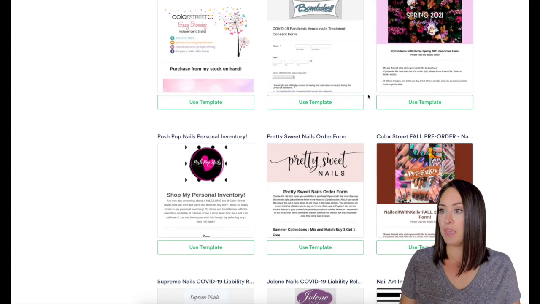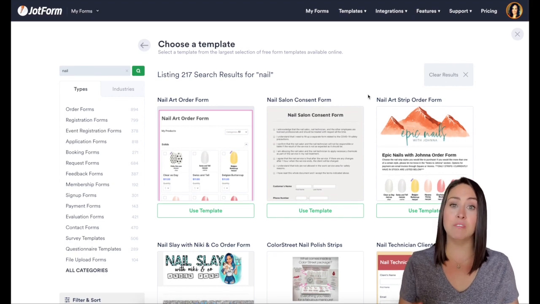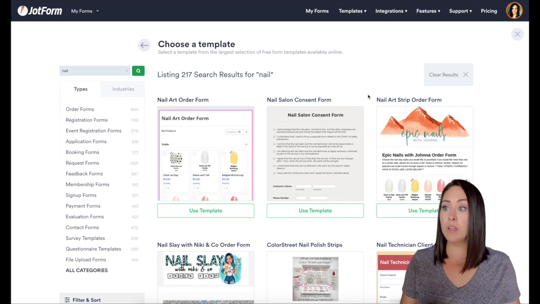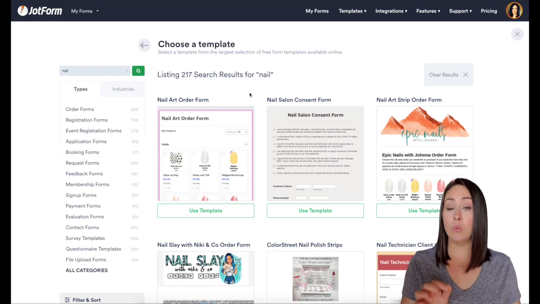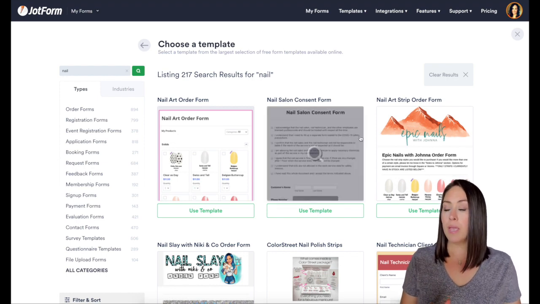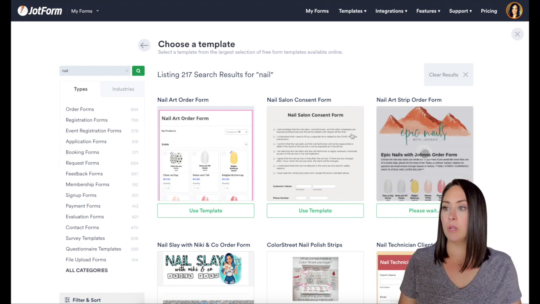Now, one thing to keep in mind, especially with Color Street, is you have a lot of SKUs, or you have a lot of different options and colors and patterns and styles for people to choose. So one thing, we can do it like this first one and have each style its own thing. Or I'm gonna go ahead and use this template. You can see you have a bunch of styles in one. I'm gonna go ahead and click use template.